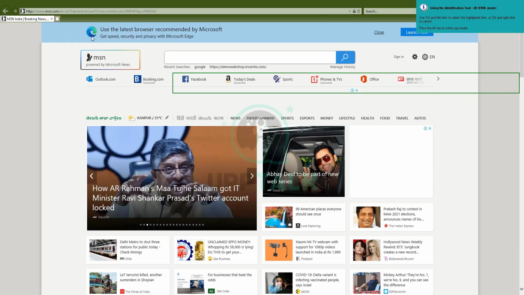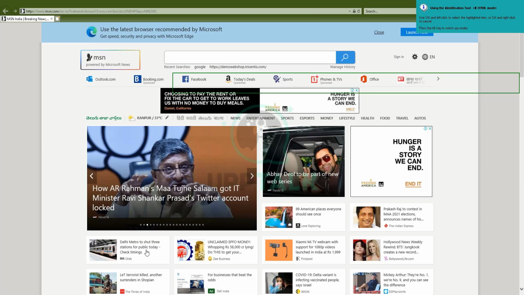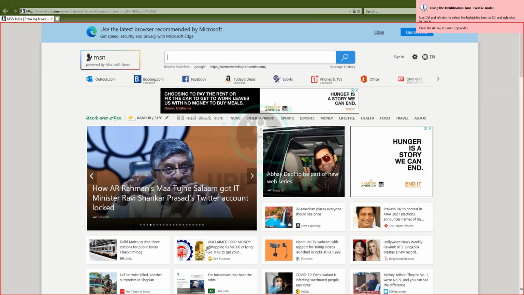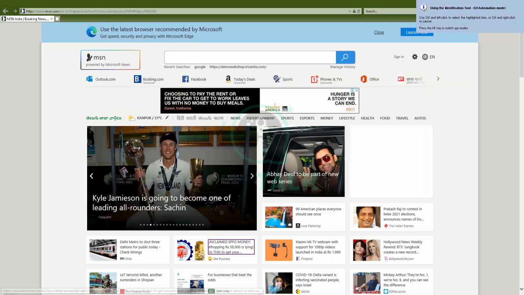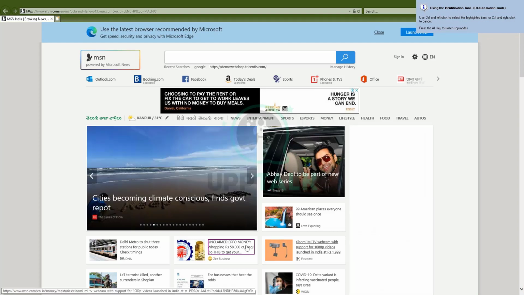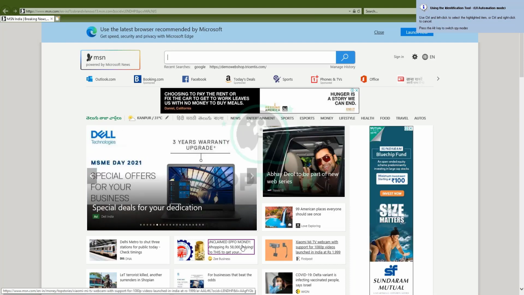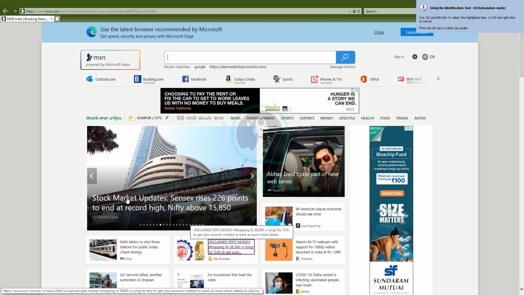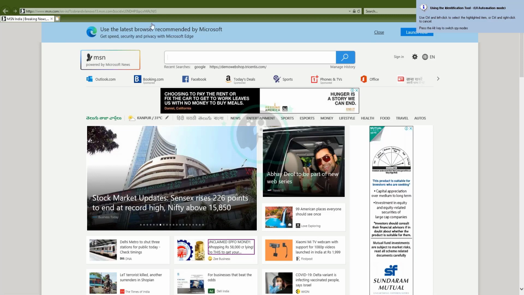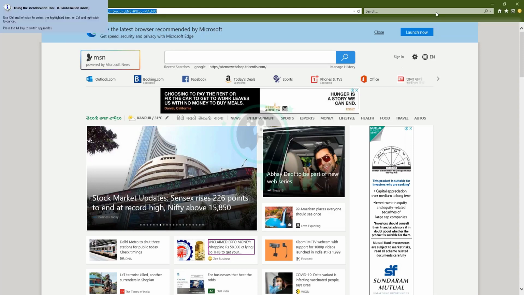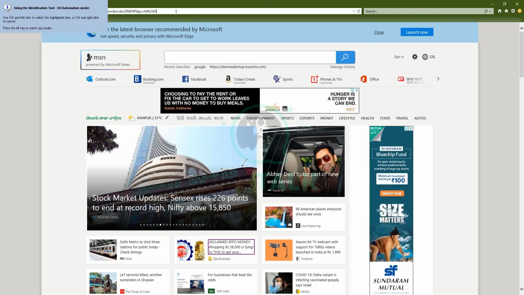So you can spy the complete page itself, however you want. Whatever you click right now, it will capture and repeat. I'm not running the process, I'm just moving the mouse, so I'm not capturing anything. Yes, this is the capability of the tool. Go here. This is hanging right now.